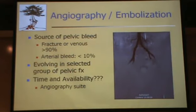How about angiography? When is there a role for this? I think it's very much institutional preference-wise, and also their availability. We're very fortunate here. I've been at Hennepin, I've seen North Memorial, I've been at Carolina Medical Center, and I have to say, I think we're pretty spoiled, at least from an orthopedic standpoint. We've got a great emergency department and interventional radiology along with other services, so it's very helpful to determine how to best take care of the patient.